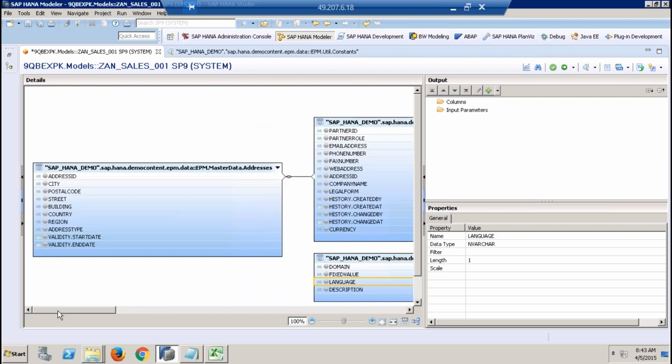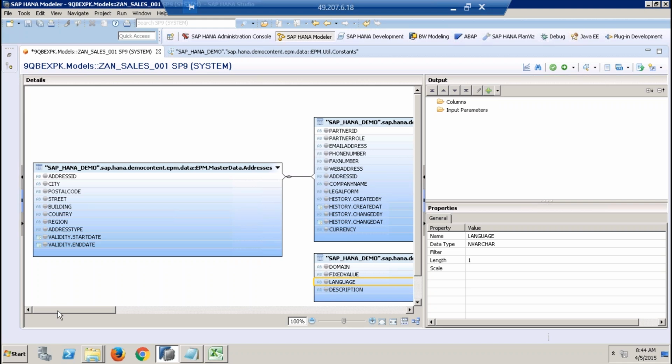Sir, one more question. While creating an analytical view, it is showing hierarchy, right? But you are telling us hierarchies are not at all possible to create in an analytical view, right? So why has SAP given the tab? We'll see that in the next case. I'm trying to show you a first case where I'm not using attribute views at all, only an analytical view for the entire scenario. In the next case you'll see that when you create an attribute view, you can create hierarchies, and these attribute views can be used in analytical views.